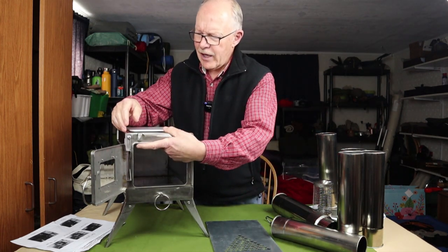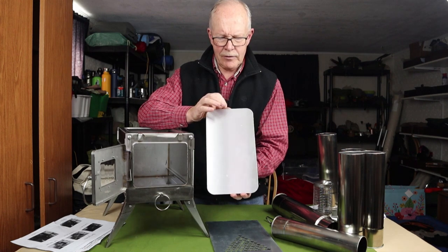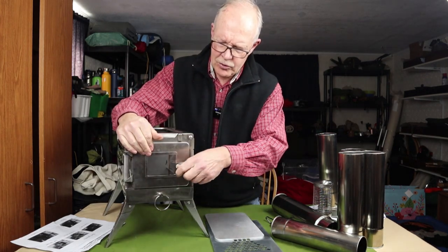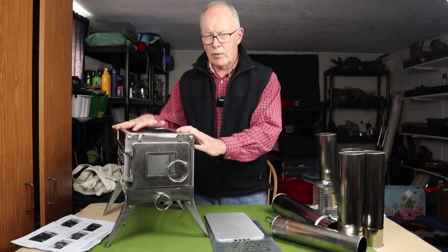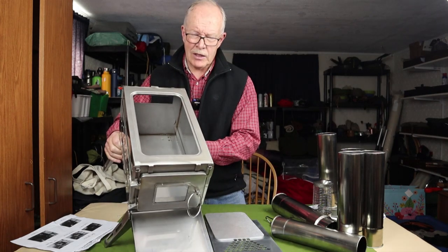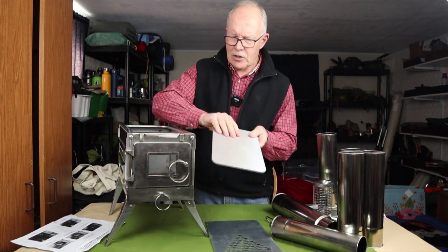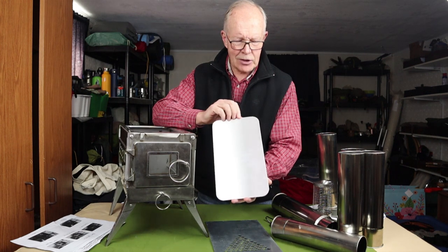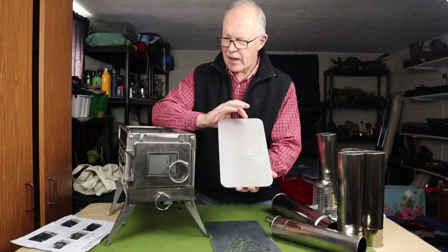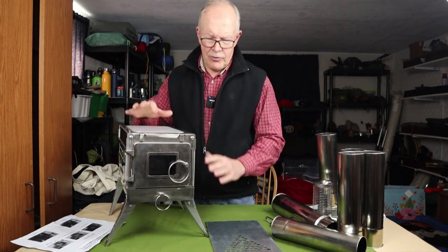The top plate of the stove is made of a solid piece of aluminum, about a quarter inch thickness. This allows the stove to be used in two ways: with everything installed and the chimney on, you'd have a wood stove for inside your tent, but it also allows it to be used as a cooking stove outdoors. I do have concerns that this may warp — the instructions indicate it may warp the first few times but you can flip it and burn it again and it goes back to true. I'm also wondering if I'll be losing any smoke out through the gap.